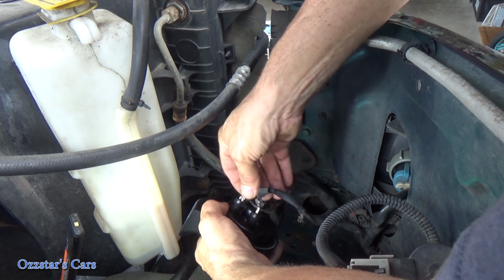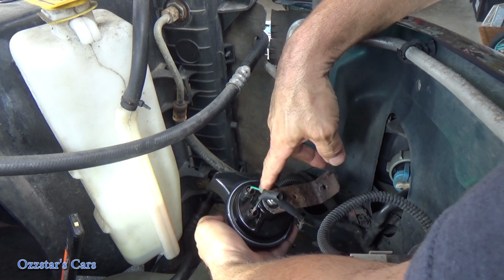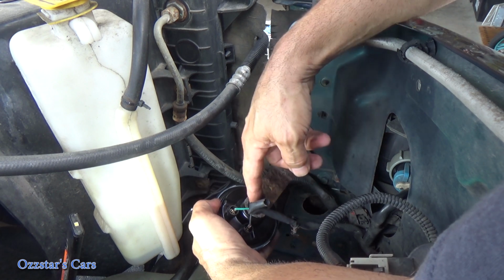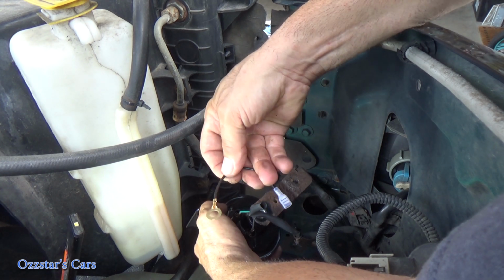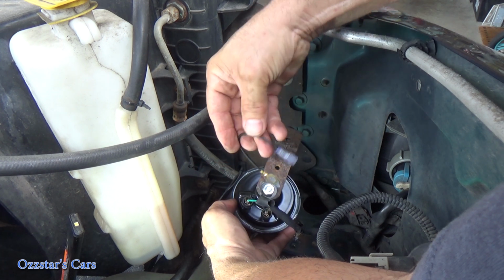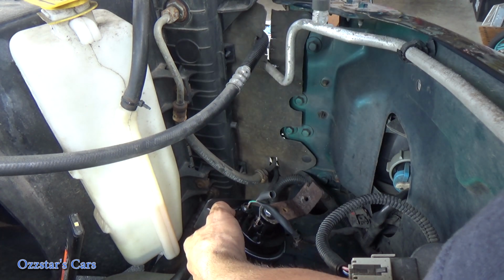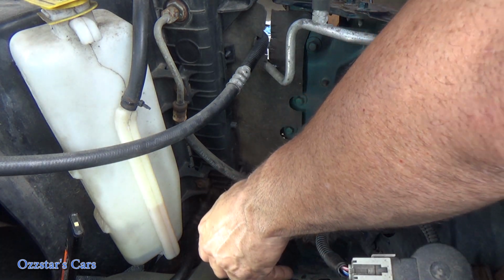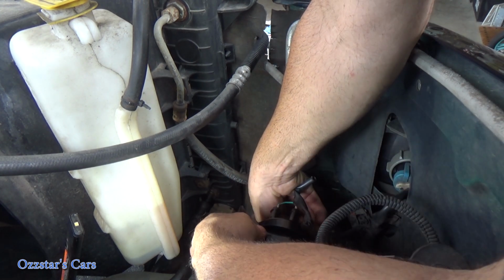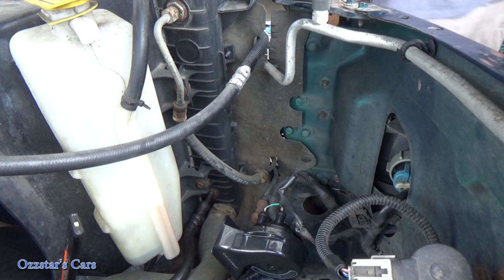Push this in. Now keep in mind, if you only have a one wire horn, let's say you're working on something really old, this bracket right here becomes your ground. The kit gives you a harness like this where the eyelet attaches to this bolt right here, and this goes to your other terminal. So the ground goes through the body and you just have the one positive. We don't have to worry about that in this case because we have negative and positive. Now let me get the mounting bolt in and then we'll give her a test.